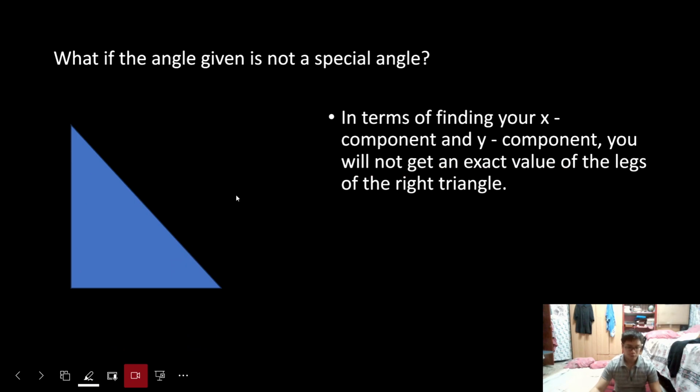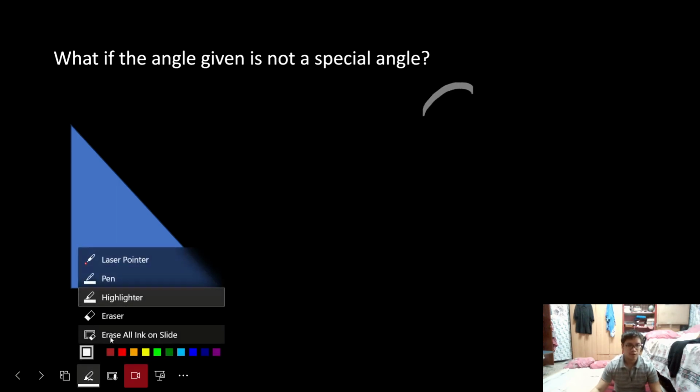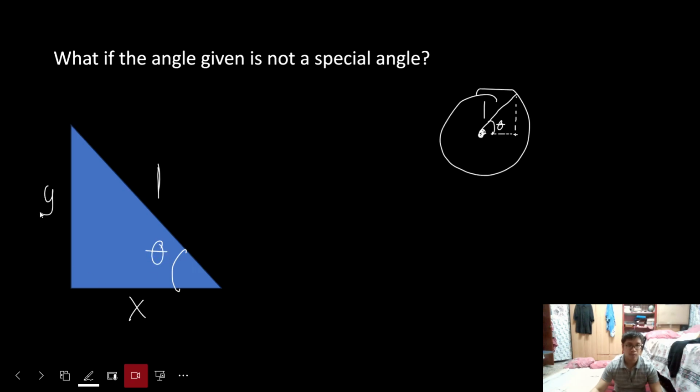Let's just say that we're going to use our knowledge of the unit circle. So going back, we have a unit circle, which is this one. In a unit circle, we always have a radius of 1. Then we have an angle given here and its components, to be particular, the x and y components. So suppose we have 1, then the angle here, then the x and the y component.